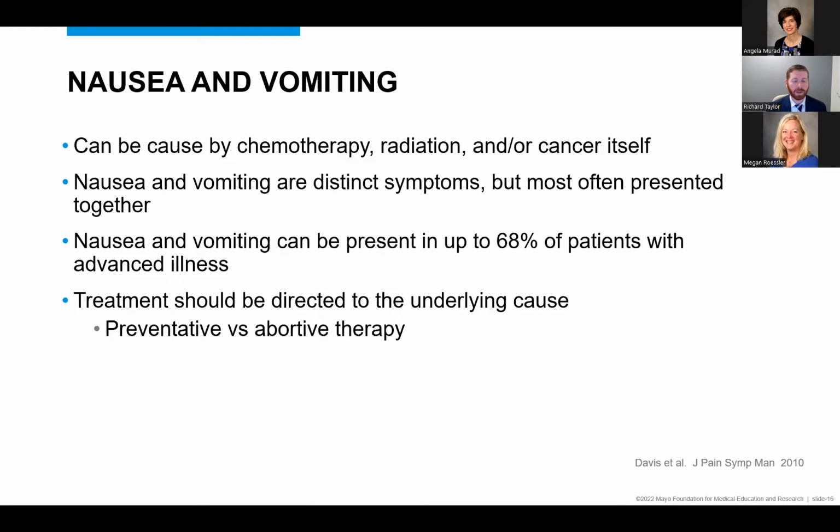And there are a couple of ways that we go about treating. There's preventative versus abortive, and I'll explain what that means. So we can use an approach where we try to prevent nausea from ever happening, or we give a medication and we say, when you start having nausea, then you take it. That's more of an abortive therapy. And so those are two different approaches. A lot of times when we give chemotherapy to patients, we're looking at a preventative approach. We're giving them medication at the same time that we're giving them chemo to prevent the nausea. But once they get home, they may have to use their abortive therapy when or if the nausea starts to pick up.